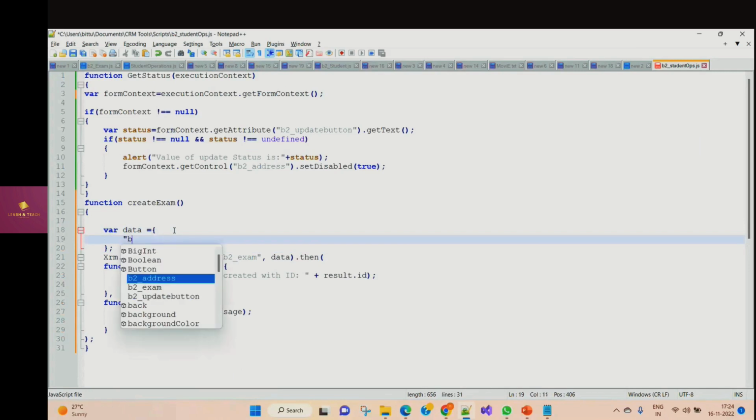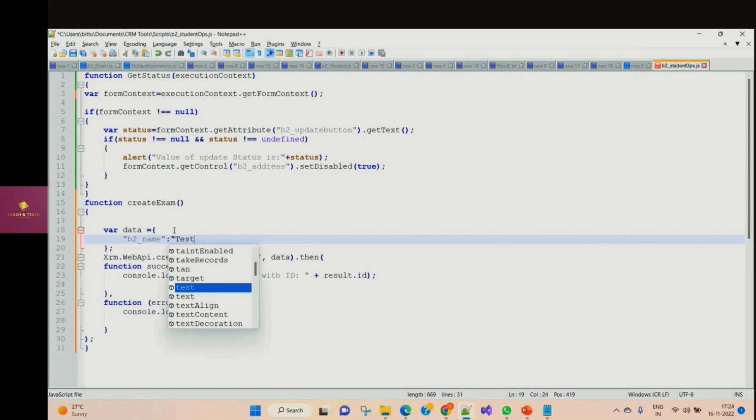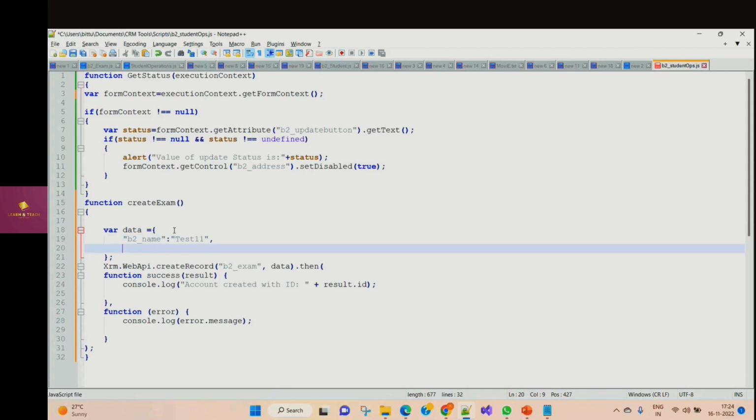Just give the field name. Give whatever you want. I'm giving some test 11, or whatever you want. And I'm giving exam status.